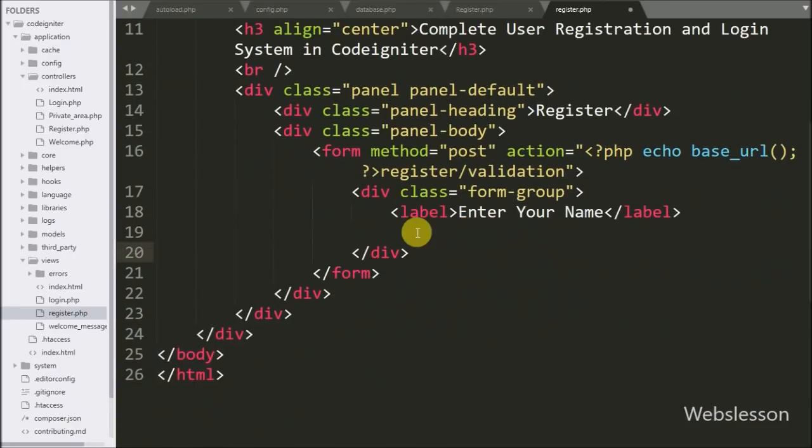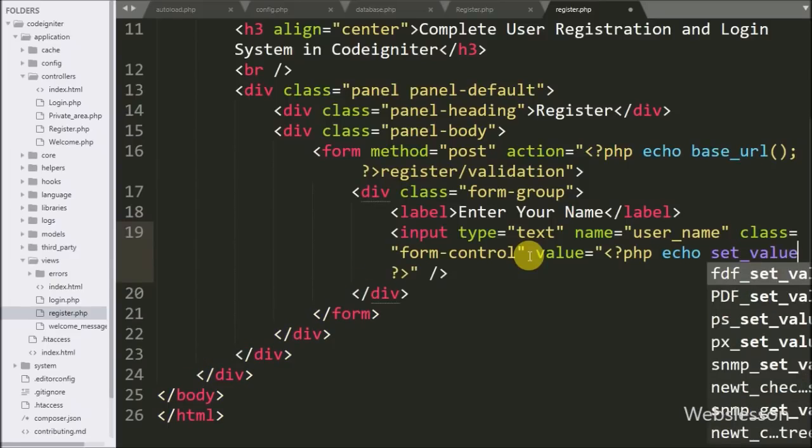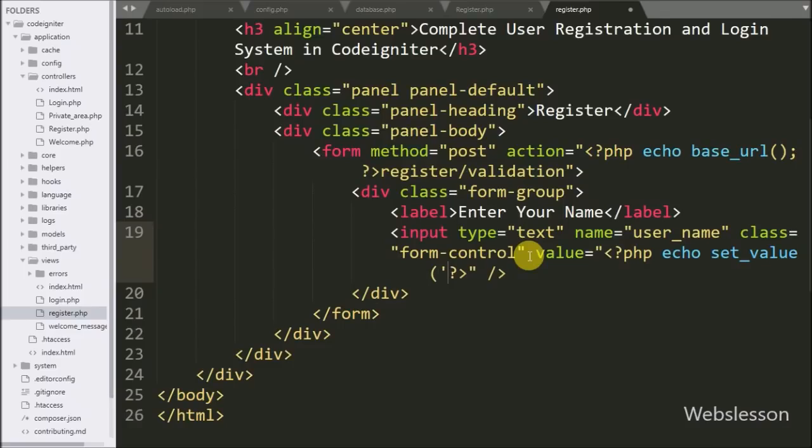Under this form we write input type equal to text, name equal to username. Under this text box the user can enter his or her name. Here we also write value equal to the set value function, and under this we write the text box name username. This function will remember this field's data.